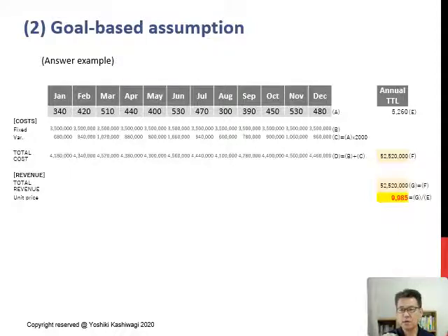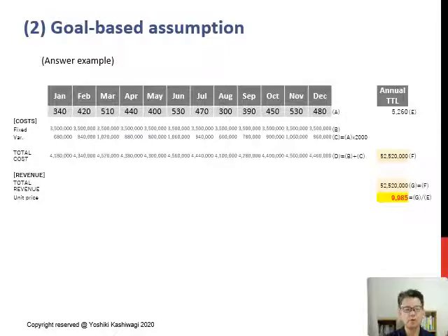And as you can see on the right hand side, 52 million, almost 52 million yen. This is your total cost, the amount you have to pay. And now let's look at the revenue side in the lower part. So you have to achieve the amount of 52 million in order to get the zero profit. So the total cost is the same as the total revenue, which means you have zero profit or break even. This is a minimum requirement.